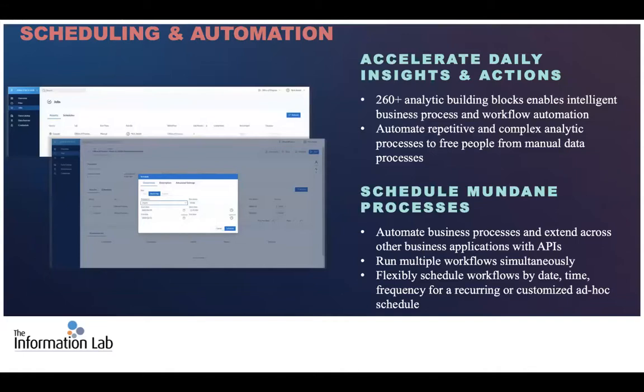So effectively what they're trying to do with the hub platform here is enable scheduling and automation, as well as collaboration, of course. So you've got all the building blocks you've got in Designer. You've got that workflow that you've built that's a really important business process. You publish that up to the Analytics Hub, and then you can schedule that to run on whatever cadence you like. So anything repetitive or complex, you kind of free those people from doing those manually.